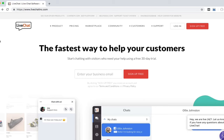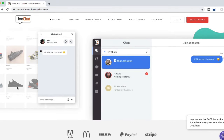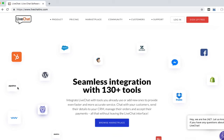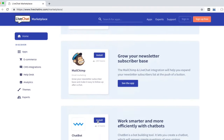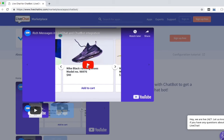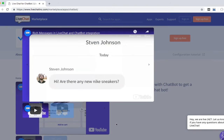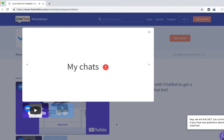You've decided a chatbot will be a great addition to your business. Now, how do you get one? You can use a ready-made chatbot service such as live chat. This is the easiest way of adding a chatbot to your website. Most services will let you customize your chatbot's appearance as well as its conversational content. You can also use an app to build your own chatbot. This is slightly more difficult. However, there are some services which make designing your own bot fairly easy. This could be a good idea if you want your chatbot to answer very specific queries.